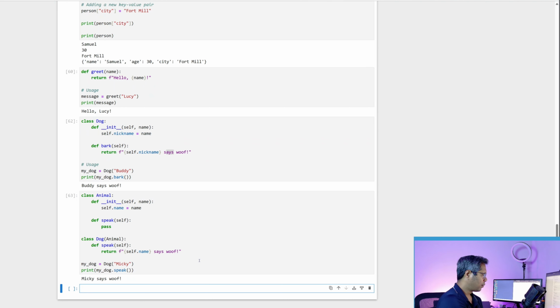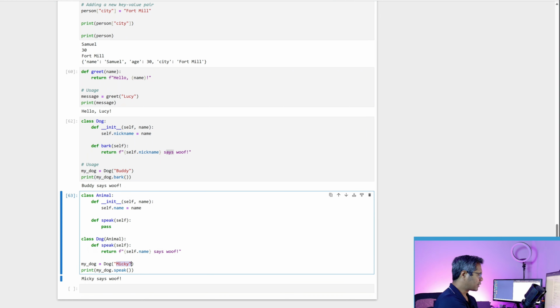Why? Because again, the dog takes the parameter of Mickey. I know the dog did not have a constructor. So how did this parameter Mickey get passed? Well, because dog inherits from the class animal, and animal has a constructor which takes a single parameter name, like I explained earlier.